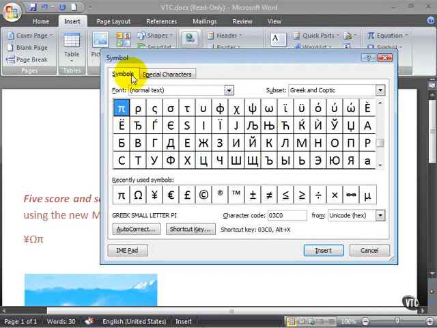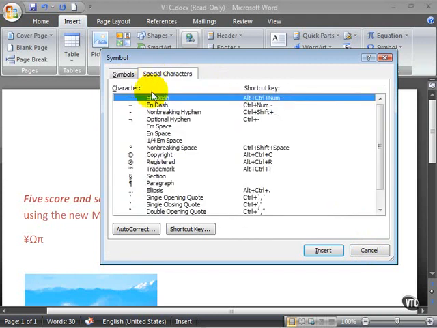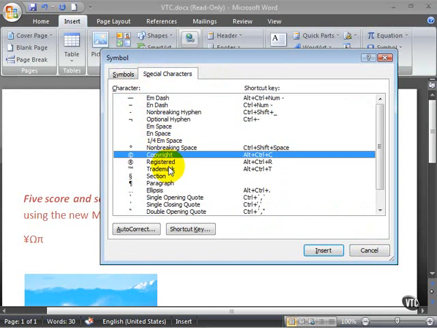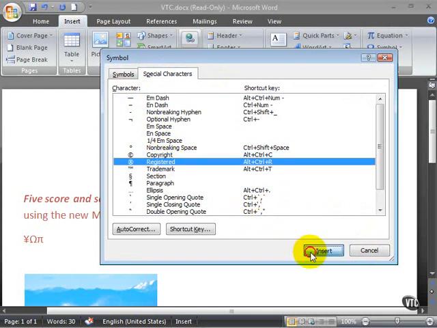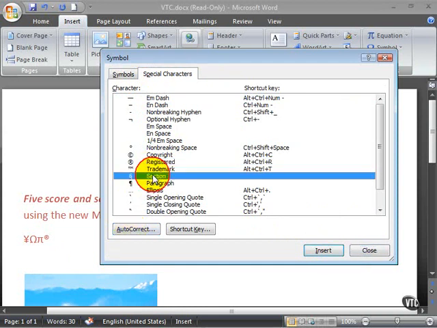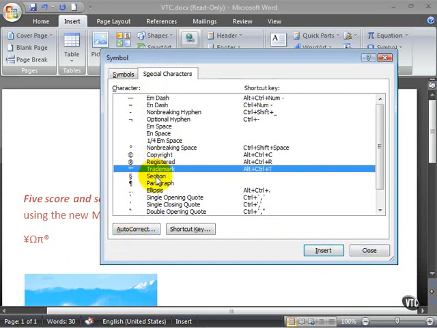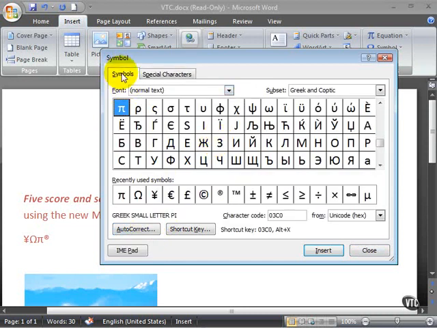So here's what we can look at here. There's two tabs here, symbols and special characters. So we can use an em dash, copyright, registered, and insert that as well. We can also use autocorrect features to say, here's the keyboard command I'm going to use. I'm going to type in this, and then that's automatically going to correct into a section or a trademark symbol. And some of these are already built in, so we'll be able to take a look at this later on when we get into the autocorrect options in a little more detail. But for now, just concentrate on the symbols tab here.